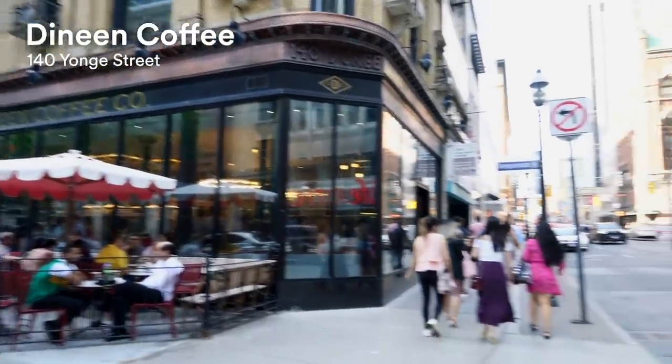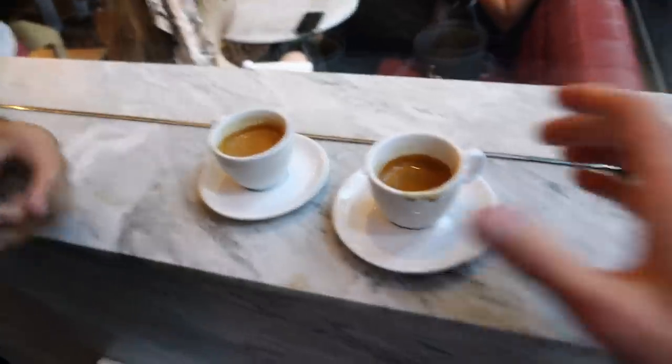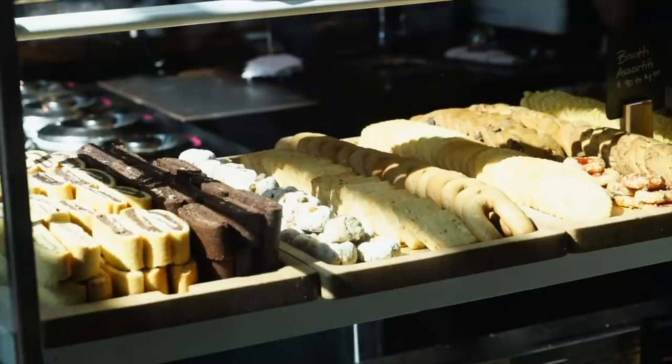Heading to my favorite coffee shop, Dineen Coffee. I've mentioned coffee shops in every neighborhood so far, but if you're downtown, you've got to go to Dineen. The espresso is phenomenal — it's exceptional. It's right across the street from Sud Forno, which is a casual take on the Taroni restaurant group's Italian lunch and casual fare. If you want to go and get pastries, salads, pastas, pizza in a very casual environment, you can't miss Sud Forno. The location right downtown, especially right across from Dineen, makes it so perfect, easy, and accessible.